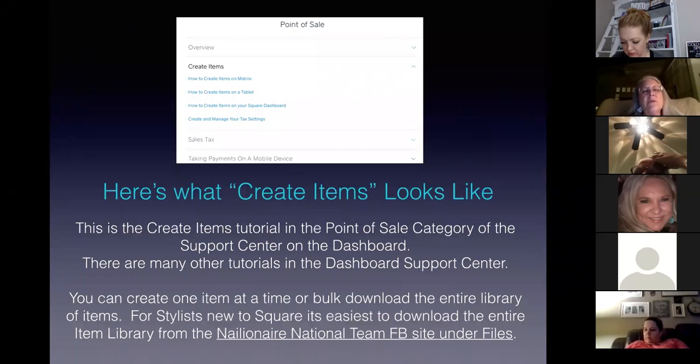So in terms of uploading your product, your categories, your items, we'll call them, you can create one item at a time, or you can bulk download the entire item library, which is what I recommend. For stylists new to Square, it's easiest to download the entire item library from the Nailionaire National Team Facebook site under Files.